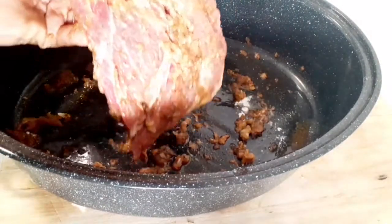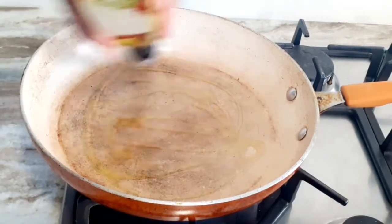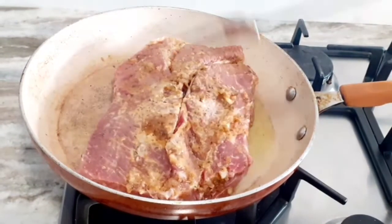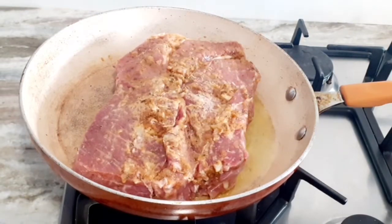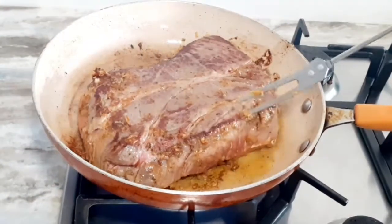So once I'm done adding the flour, I will add some olive oil into my skillet, and I will now start searing my meat. I will do it for at least 5 to 10 minutes to make sure that I sear it until it's all browned on all sides.